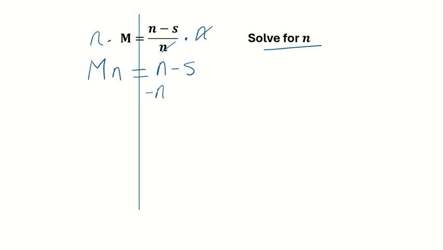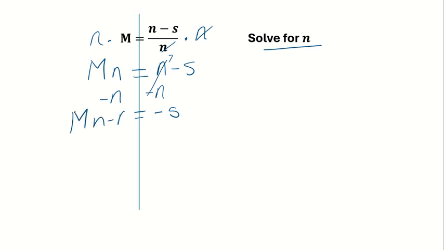Now, when I put this minus n, you might be like, whoa, what happened? Here's the negative here. Yes, this is a subtraction, but it's in front of the s, not in front of the n. This is a positive n, so this is plus n. The opposite of addition is subtraction, so I'm going to use the subtraction property of equality because remember, guys, I need it to cancel out. So n minus n is 0. Bring down my minus s. The big issue I see is kids don't bring down that minus s. You have to bring that down or your equation will be incorrect.